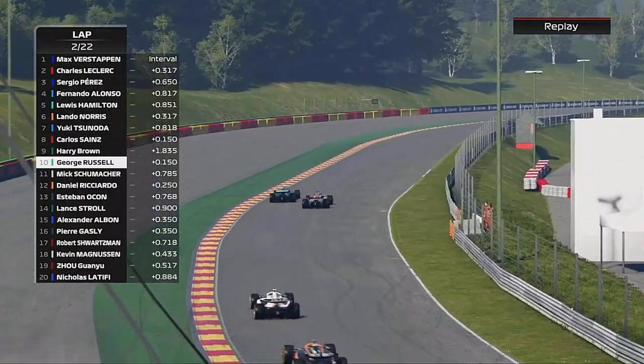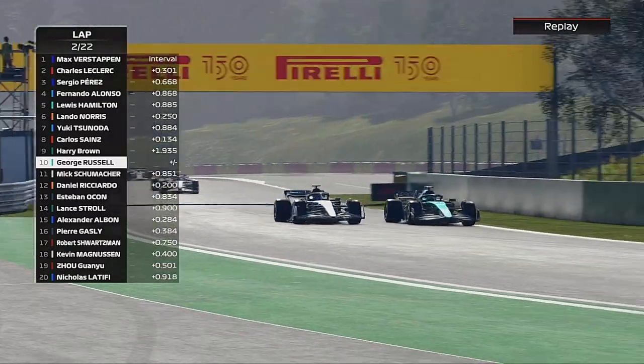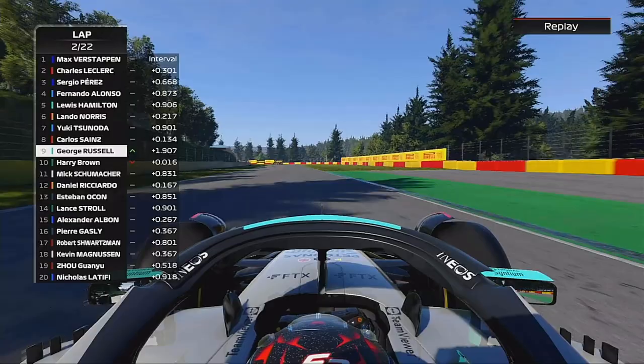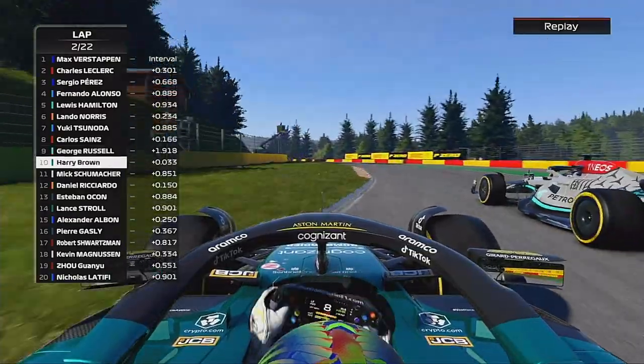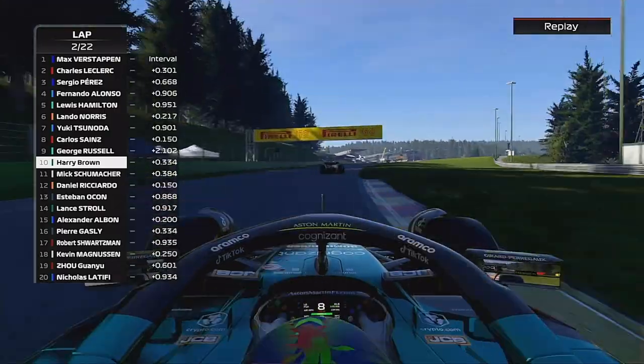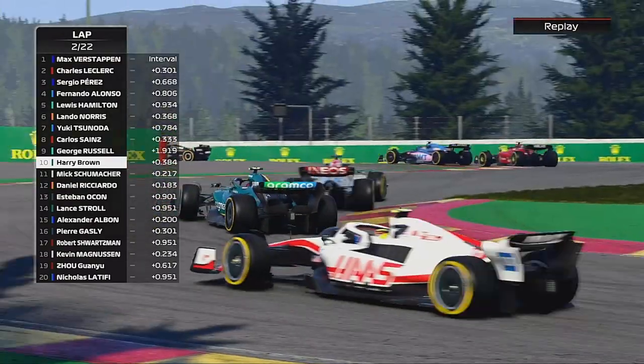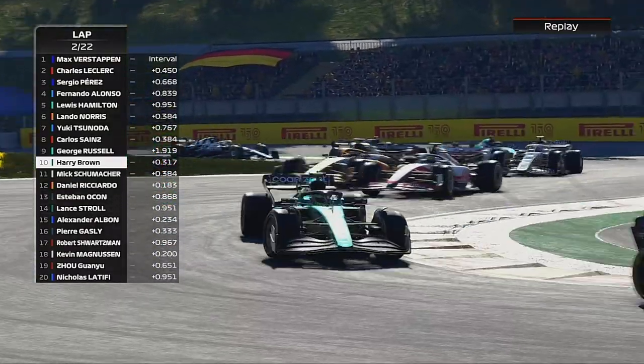It's on to lap two now, and you can see Sainz is absolutely gone. He's battling the Alpine as we went a little bit wide, and now this is George ahead of us, and George has nearly hit us, and we have nearly spun there going through Blanchimont. How I caught that I do not know, but he doesn't do that.